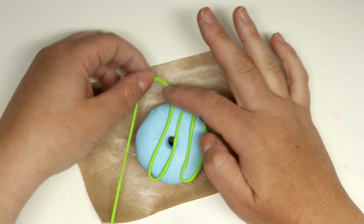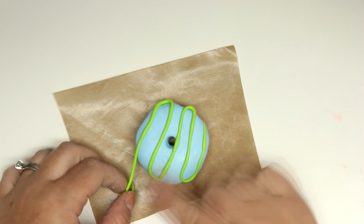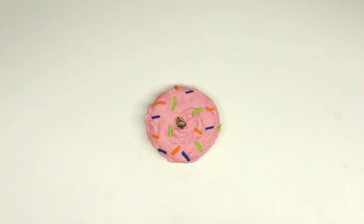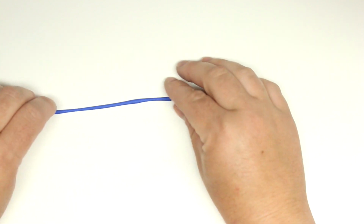So I'm going to call this one done, and now I'm going to show you how to make the pink icing on the other one. It's a little bit more realistic. I would say it's more of a buttercream sort of look to it, more like a spreadable icing.